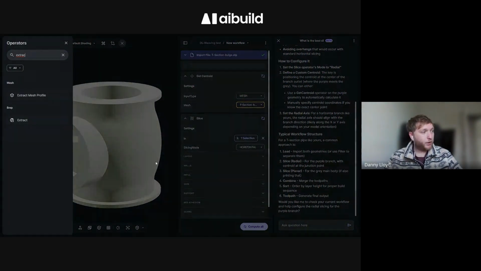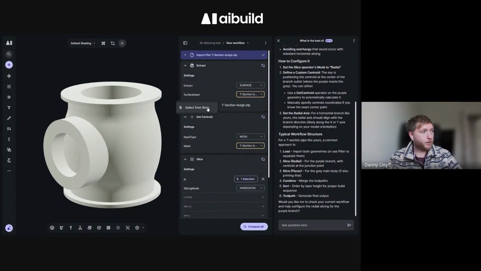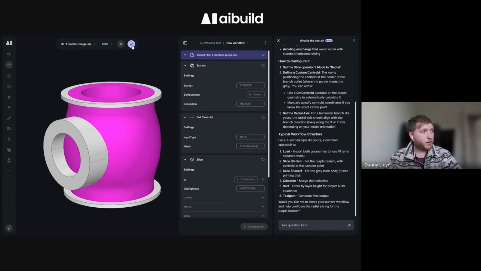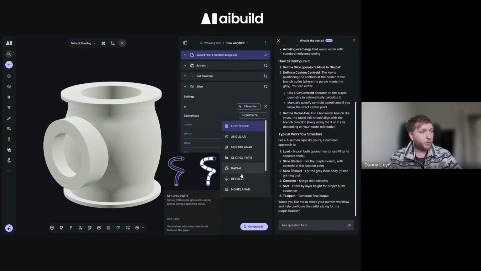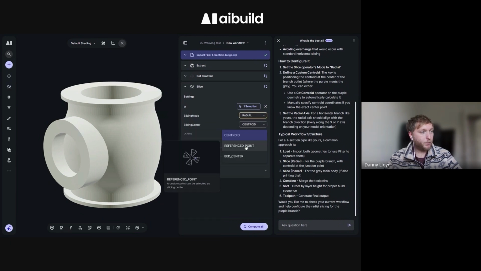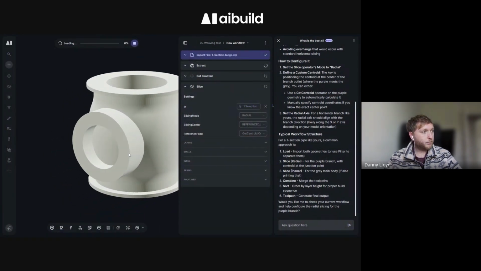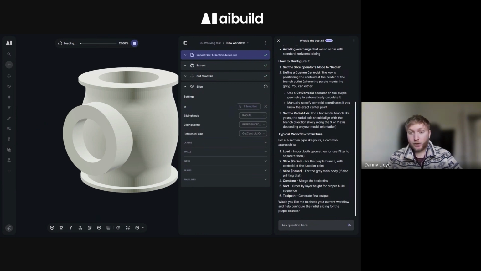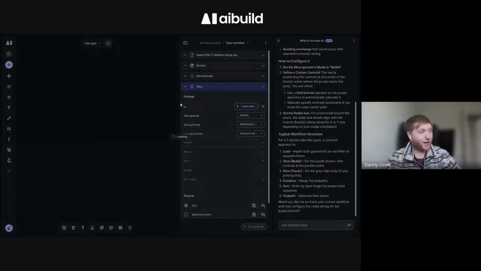I want to get the centroid of this middle section here too. So let's get this guy, get centroid of that, and then we're going to slice it radially, and we can use a reference point instead. If we want to, we can also tell the AI to do these things. I know the software fluently, so I can get the couple bits that I need to do that anyway.